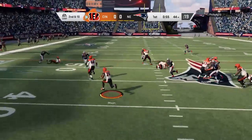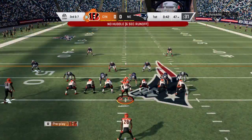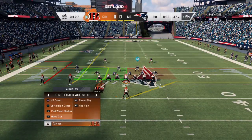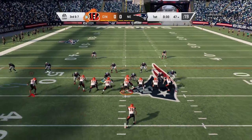They toss to Mixon. It's a gain of about 3, but it's going to leave them with 3rd and still 7 yards to go. Sometimes your philosophies get challenged at times you don't want them to. They did try to stick to the running game on the first 2 plays. Didn't amount to much. And now facing a 3rd and long at the outset of this drive.